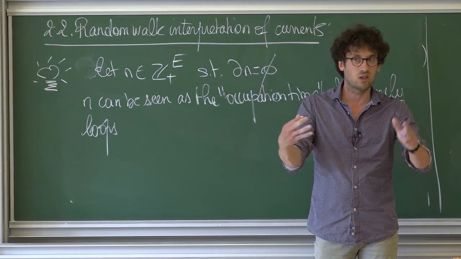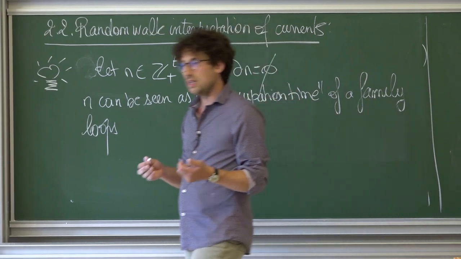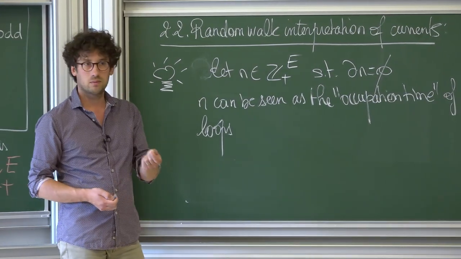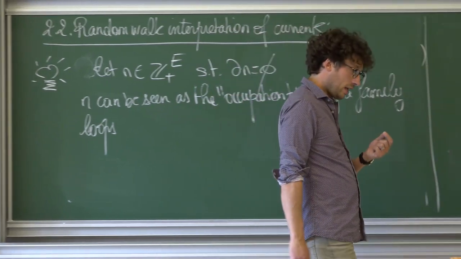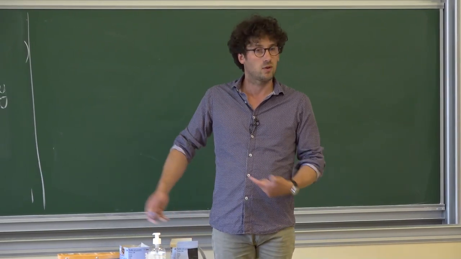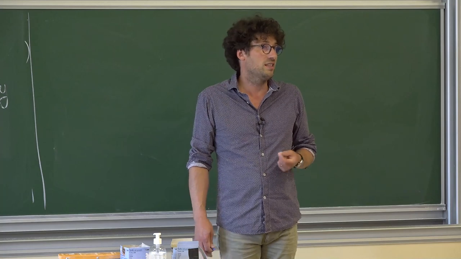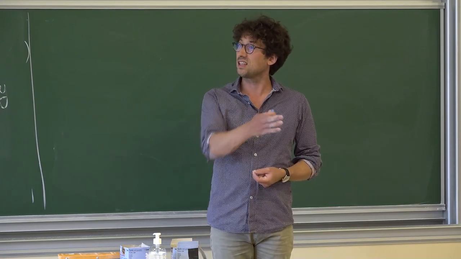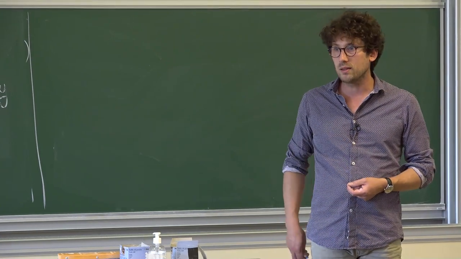I'm not saying that there is a canonical way of decomposing n into loops, but what I'm saying is that there is a way. One easy way to see it is that you start from n, you take a vertex where delta x of n is non-zero, so there is at least one non-zero current nearby, and I step on this edge and remove one from the edge, because I pass through it. Now I arrive at a vertex, and you will agree with me that this vertex is now a source of the new current, because I removed one, and before it had an even degree, so now it's odd. So necessarily I can keep going. There's necessarily an edge which has a positive current. I can take it, I remove one, and I keep going like that.